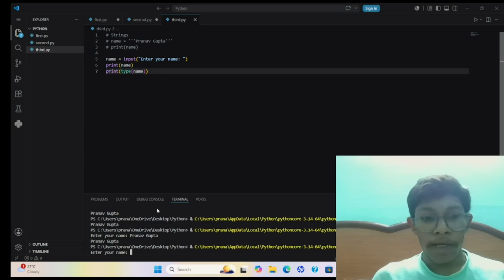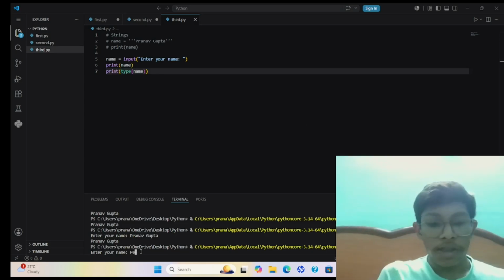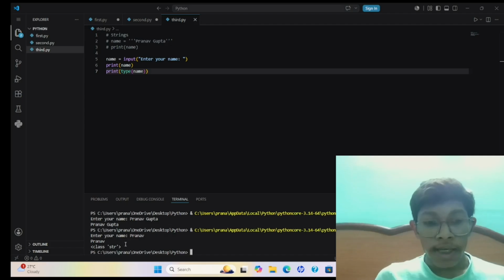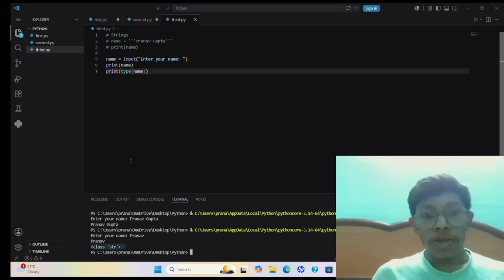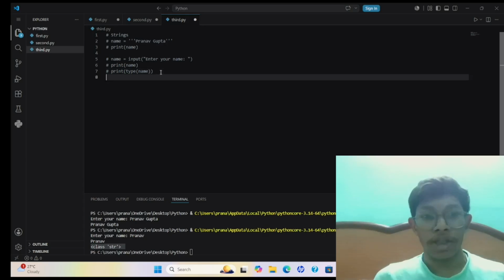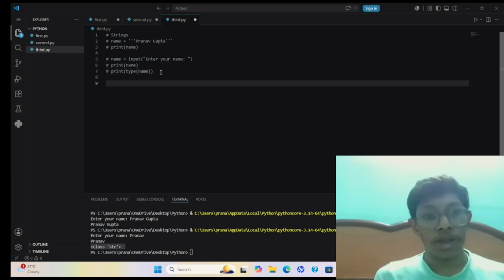So while we print, first it is asking about name and it is printing class string because it is enclosed under double quotes. So anything that is enclosed under quotes is marked as a string. Now we would like to see some of the string operations that we can perform on a string.